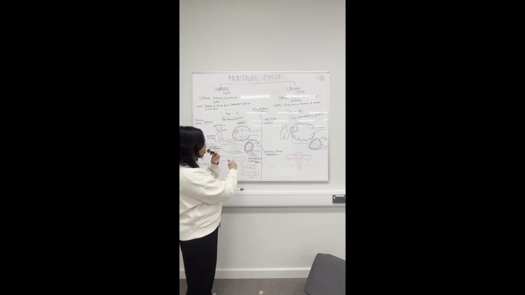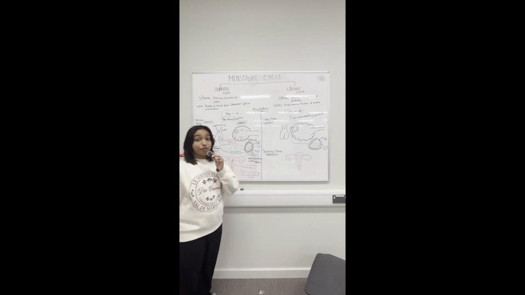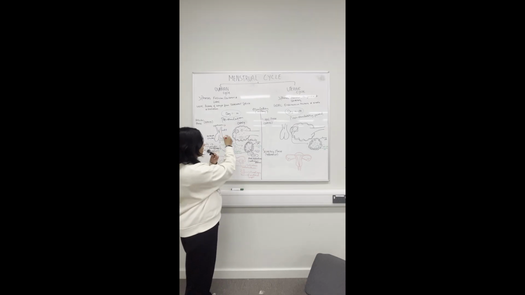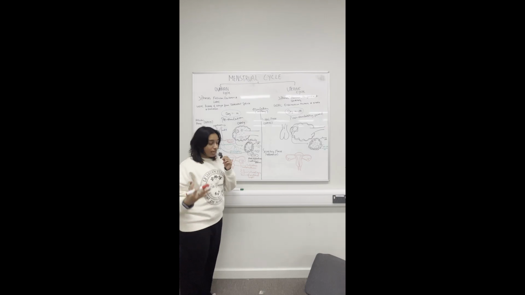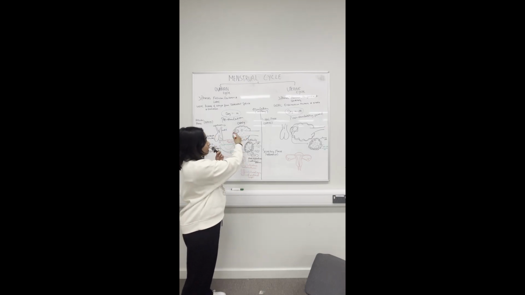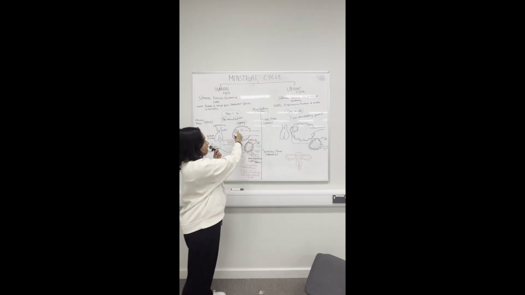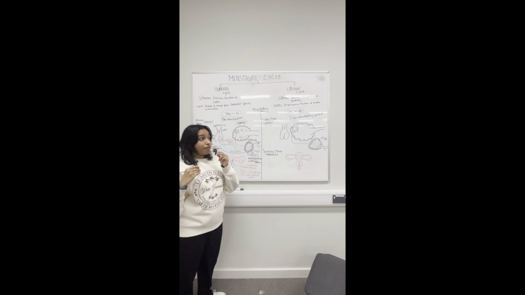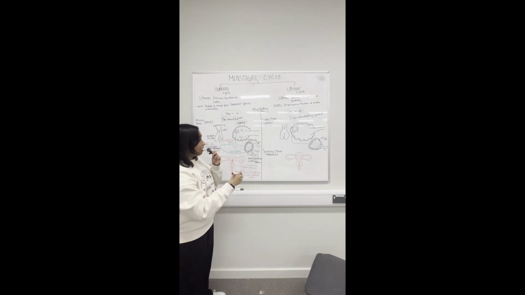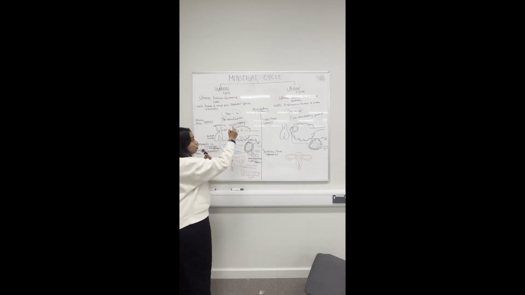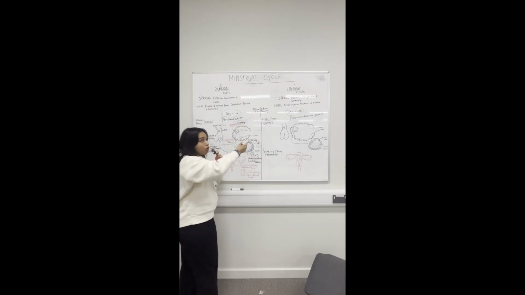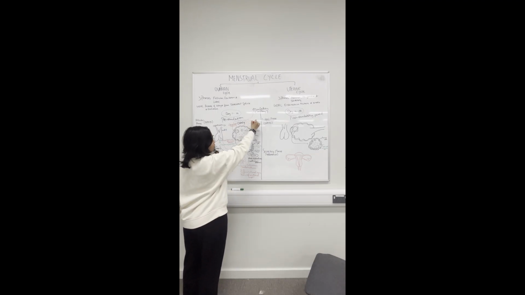But with the increase of estrogen, it will act as a negative feedback to the pituitary, and it'll tell the pituitary to stop producing FSH. With less FSH, more of these follicles are not going to grow, and they're going to continue to shrink and die. The follicle with the most FSH receptors will continue to grow and become the dominant follicle. So this dominant follicle will go on to perform ovulation, and will also continue to secrete estrogen.